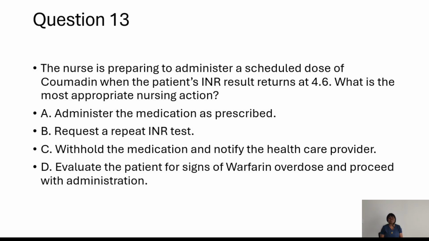A, administer the medication as prescribed. No, we won't be giving more because it's already outside the range. The patient is at risk of bleeding. B, request a repeat INR test. Well, that could be an option, but let's see if there are better options. C, withhold the medication and notify the healthcare provider. Yes, that would be the best option.